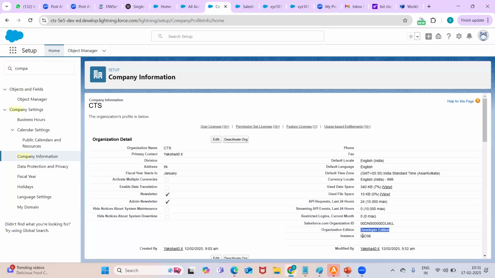And now, instance. What is this? The data center is available in India also. Salesforce data center. Similarly, we have North America, EU region, AP, Asia Pacific region, India region, and they place multiple servers in one place. So IND1, IND2, IND3, IND4. Now, what is the server name? IND56. This is the 56 server in India.